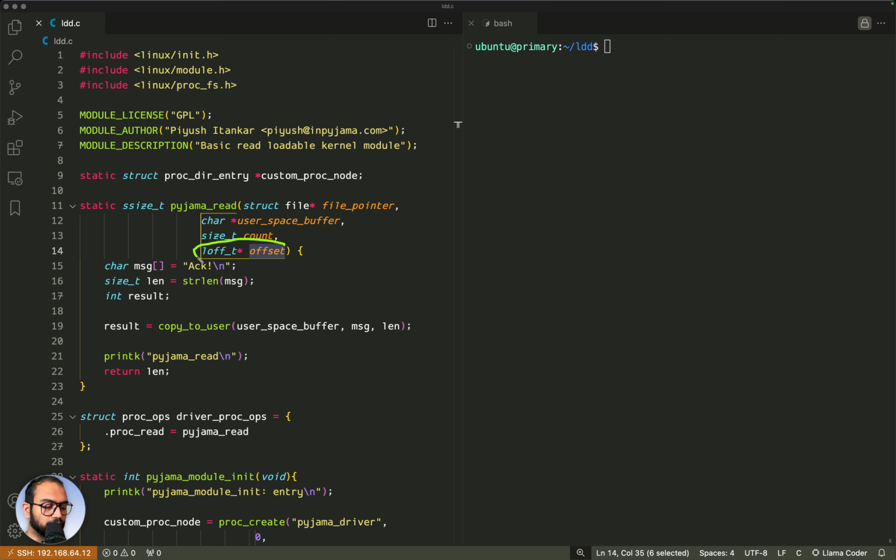We are trying to explore the use of this offset variable. This happens to be an input-output type of variable, because we can consume that value, and we can also write back that value. So from that standpoint, this variable can be used as an input and output.